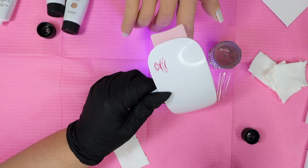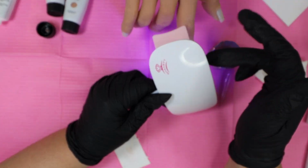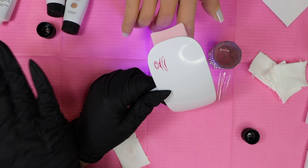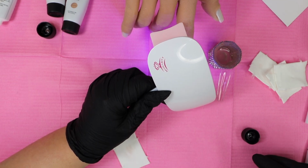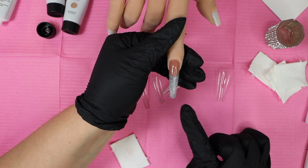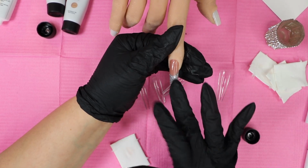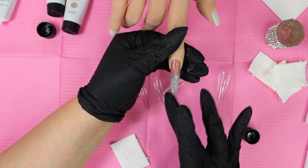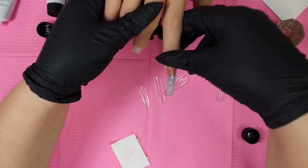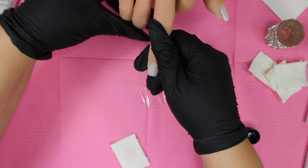Make sure you don't have your polygel colors too close to the light while you're curing, because then you will definitely mess up your polygels or any type of gel colors you guys have. So just a little FYI, be super careful when you do that. All right, now look at how gorgeous that came out. It's okay if you get some like here, it's fine. At the end, we're gonna go in with some clear coat and make it super shiny and make it all come together. Now sorry, I gotta bend her fingers back to get them out of the way.